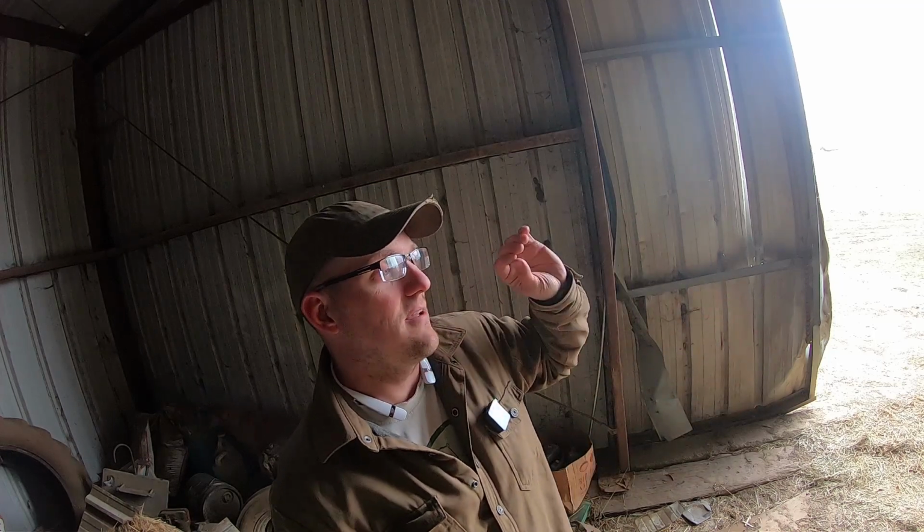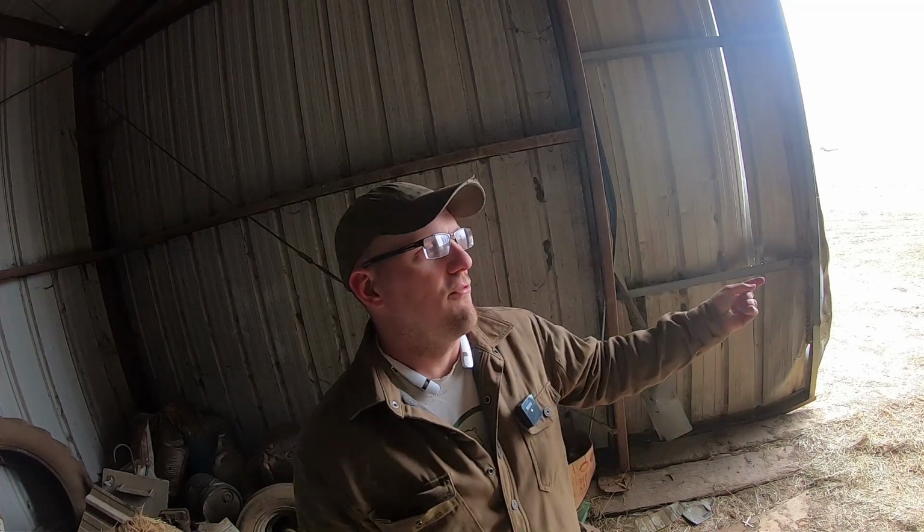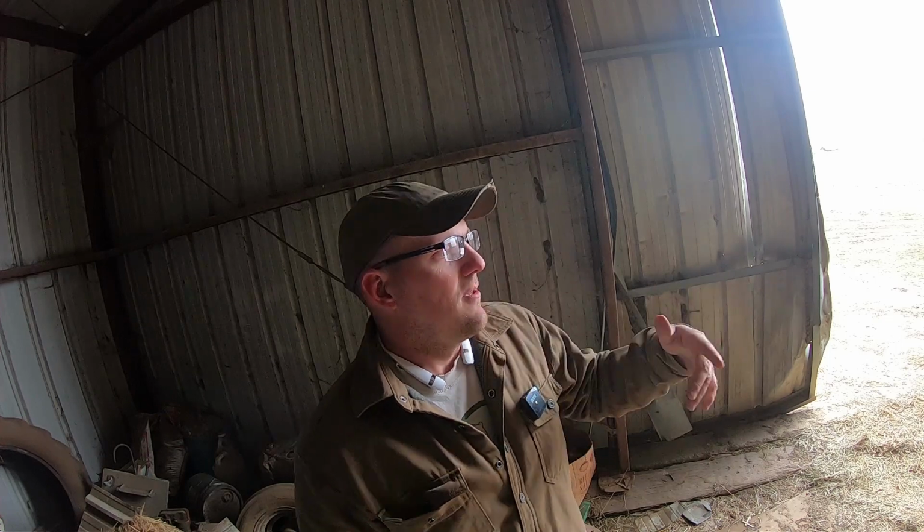So let's do some math. If the field is 1.5 miles away, and I can get there at 40 miles per hour, it shouldn't take me more than 2 or 3 minutes to get to the field, 15 minutes to grab 160, and then let's call it 3 or 4 minutes to get back. So there and back is 8 minutes, round up to 10, plus 15 to grab the 160, so we're at 25 minutes to get there and back with 160 bales. Let's just do easy math and call it a half hour to get 160 bales.